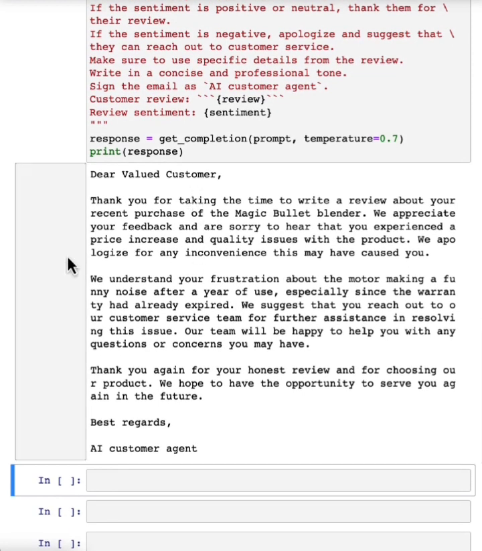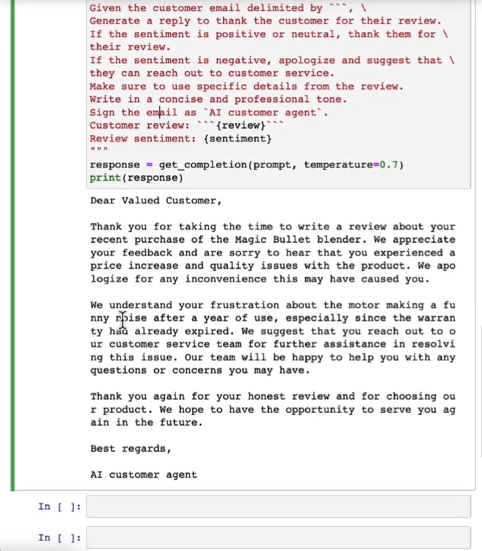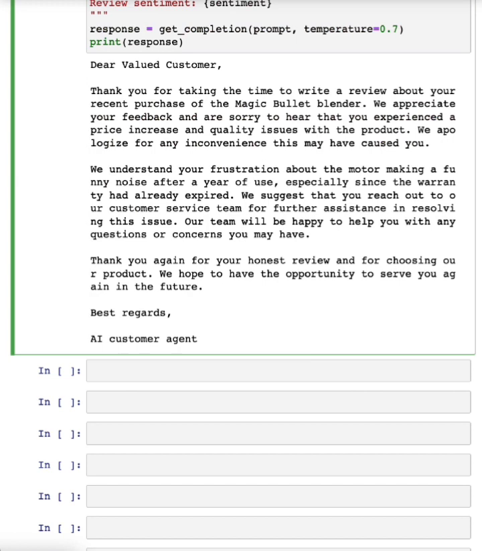I recommend that you play around with temperature yourself. Maybe you could pause the video now and try this prompt with a variety of different temperatures just to see how the outputs vary. So to summarize, at higher temperatures, the outputs from the model are more random. You can almost think of it as that at higher temperatures, the assistant is more distractible, but maybe more creative.